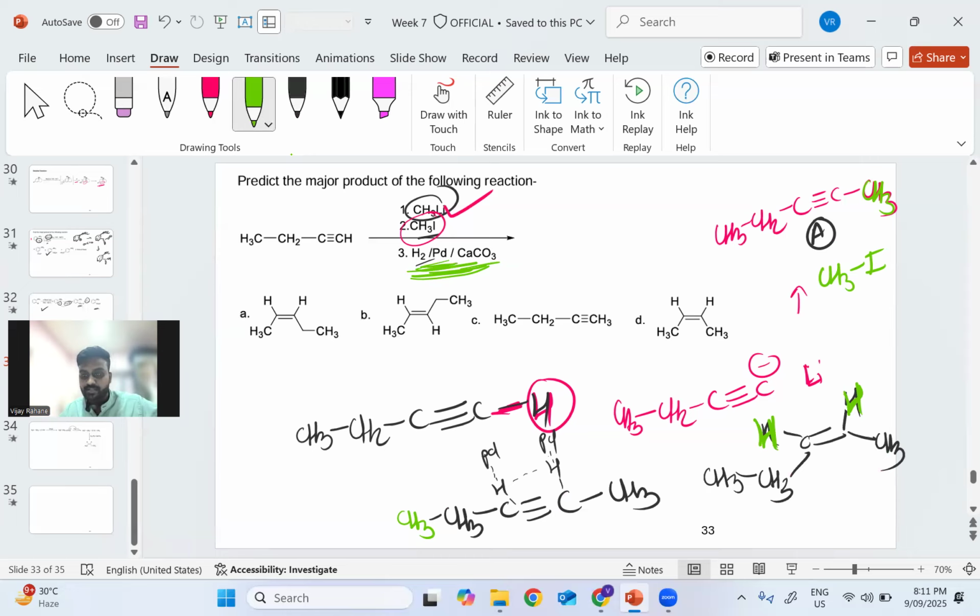So here you also need to keep the stereochemistry in mind. We call this syn. The attack takes place on the same side. So you get the stereochemistry of this product. So that's the wrong option. So this is again incorrect. Now you need to distinguish between these two. Here you can see the protons are on the opposite side, but here the protons are on the same side. So option A is the correct option here.